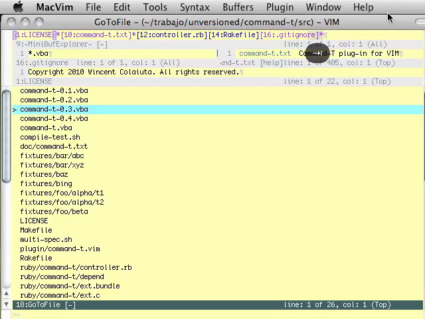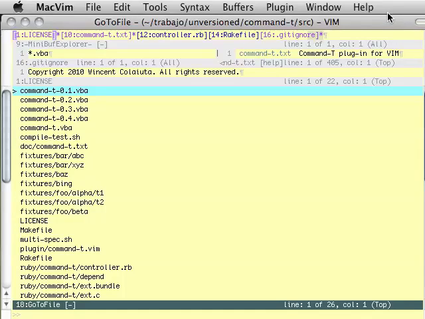The match listing has a type ahead find functionality, so if I want to jump down to the doc search result, hitting D will jump down there. If I want to jump down to the license, hitting L will jump there. If I want to jump back up to the first result, I'll hit C and it'll show me the first file starting with C. Let's take a look at the type ahead nature of the find.